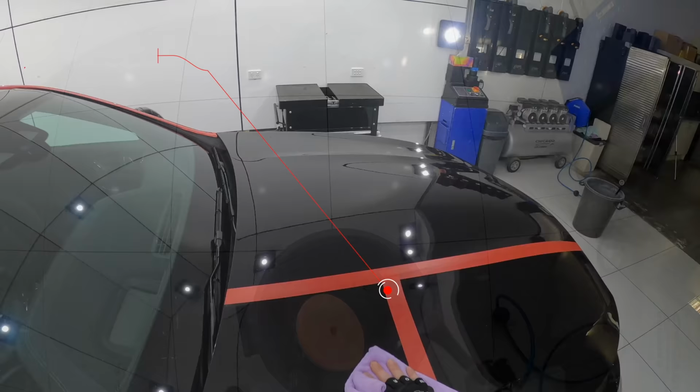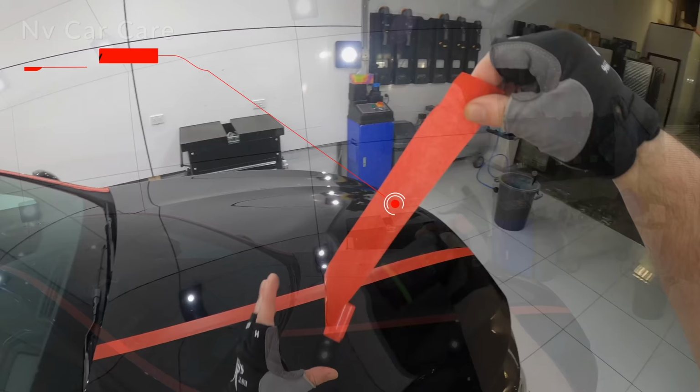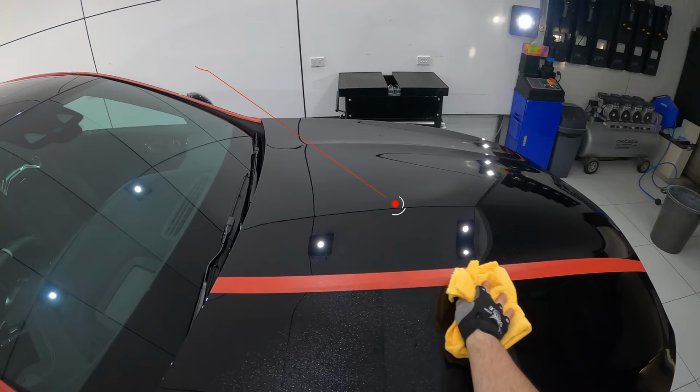As it's important to firstly understand your objectives, which can certainly be different to mine, before proceeding, as they will determine how you proceed as well as keep you on track as you progress throughout this whole paint correction process.